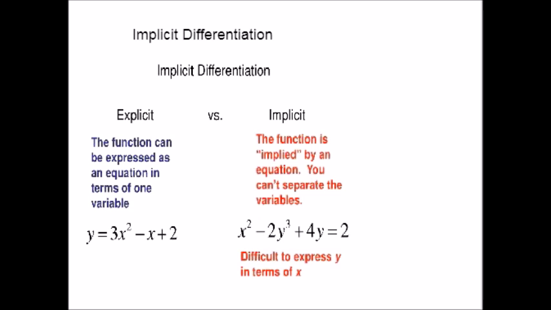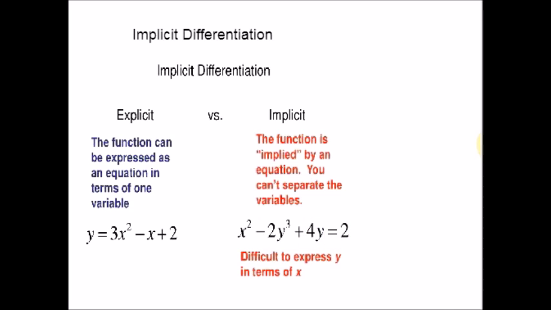Implicit means some function of y and x equal to something else. If you look at these examples, you can understand. Explicit means y on one side of the equation which is defined in terms of x. But implicit means a combination of x and y which is equal to some number. Knowing x does not lead directly to the y. So this is called implicit type. In this form, y is expressed as a function of x. But in this form, the function is expressed in terms of both y and x.